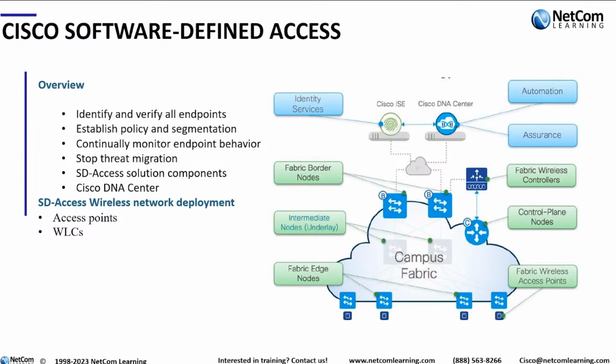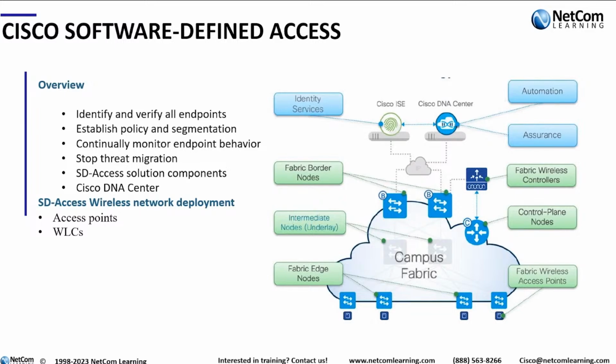Now, when you deploy software-defined access, there are multiple different components that you have to look at. For example, control plane nodes, which basically host the database that manages the endpoint ID to device relationship. You also have components like the fabric border node, which is basically the core or distribution switch. This device provides connection to your layer 3 network in order to provide you the SD-Access fabric.